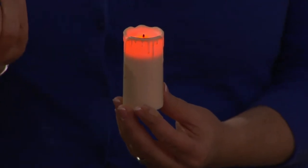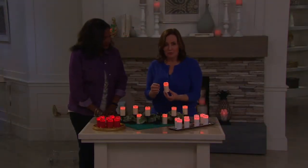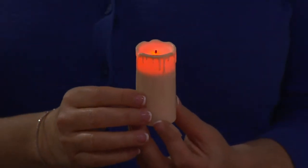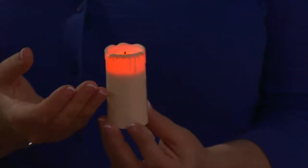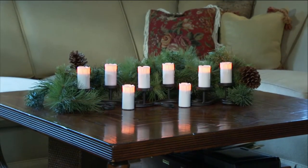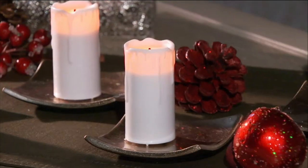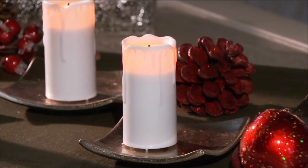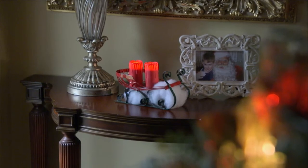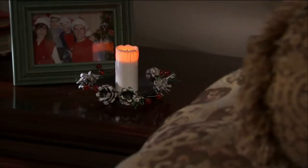You get that patented LED technology Candle Impressions is known for — the glow is just like all our bigger pillar candles, beautiful and random, nothing strobing or blinking. Even down to the faux wick, it's built in as a safety feature but adds authenticity. The top is all melted with thick, uneven drips down the side. I love mixing smaller candles with taller candles, especially for a centerpiece.